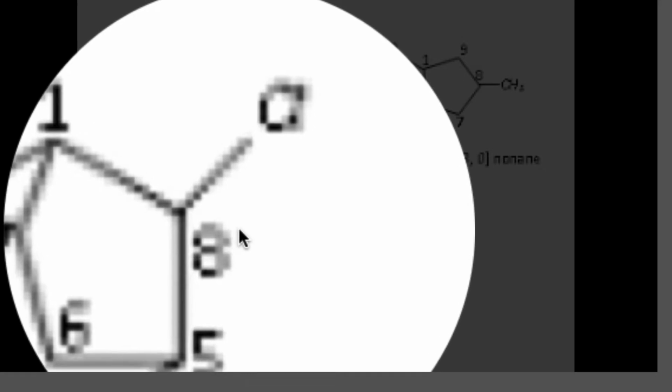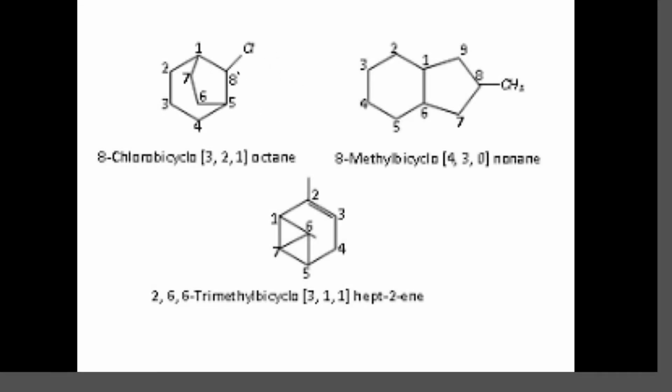Well, this one has stepping stones. Think about stepping stones, right? So we're going to meander around the bridge. We've got 1, 2, 3 stones here. We have 1, 2 stones here. And we have 1 stone there. So from the bridgeheads, where I like to think about where the rope bridge is being anchored, how many different rope bridges are there moving through space? Well, you have one that's got 1, 2, 3 steps, one that has 2 steps, and one that's 1. So this one you would call a 3-2-1 bicycle, right?